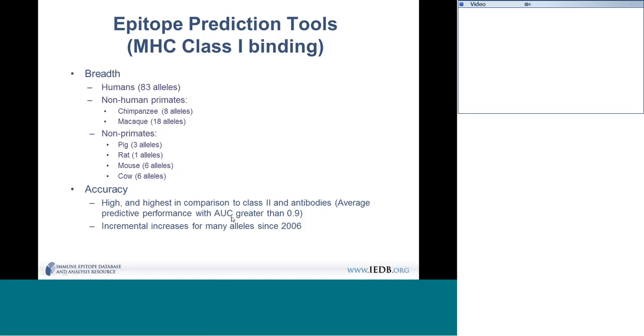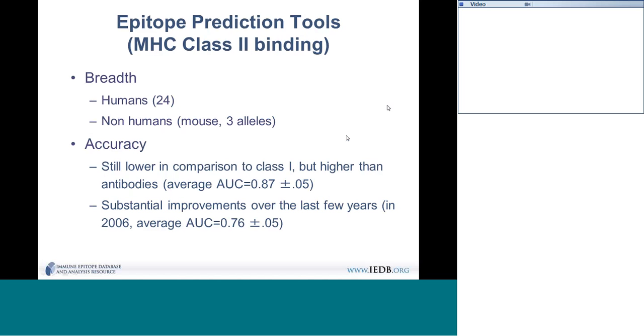In general, these haven't been making leaps and bounds because we are close to the ceiling. We made some comparisons and could show that the prediction methods at this point are just as accurate as the binding measurements. So when we have a big discrepancy between the prediction and the binding, quite often if we synthesize a new peptide and measure that again for affinity, in the next round it is closer to what the prediction was. Peptide synthesis is one of the big variables that is hard to control for. For class 2 binding, we cover humans and non-humans, although much less than for class 1.